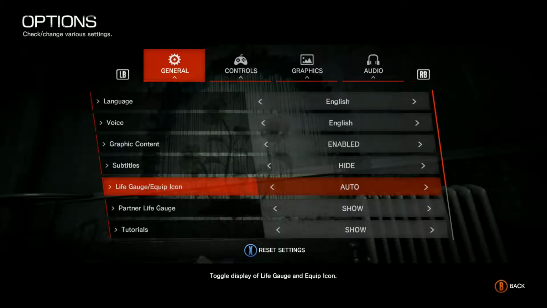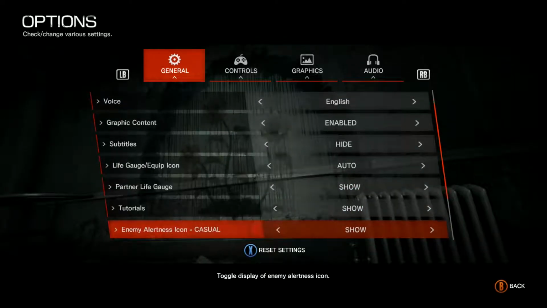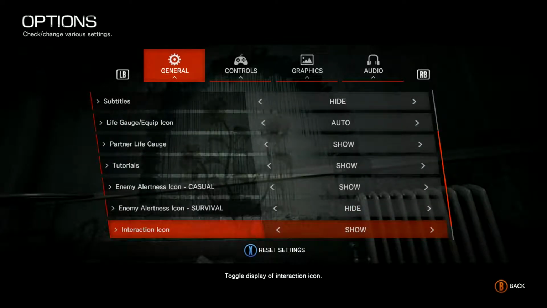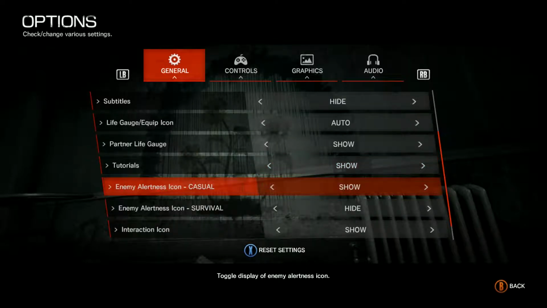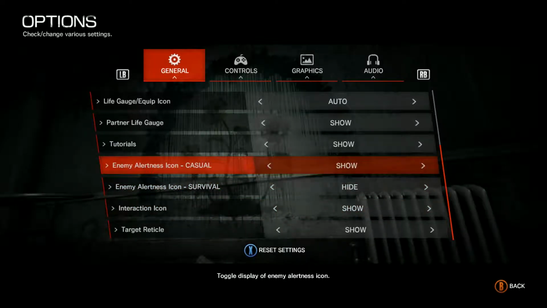Life gauge, equip icon. Auto, always, disabled, auto. Partner life gauge. Partner? Are there co-op missions in this or something? Tutorials, show tutorials, yeah. Enemy alert icon, casual. Enemy alertness icon, interaction icon. Oh, you can mess with all of this. This is a good menu system, to be fair. Icon on casual. Well, as I've never played the game, I'm going to leave all this on. But it's good to know that I can turn all that off.